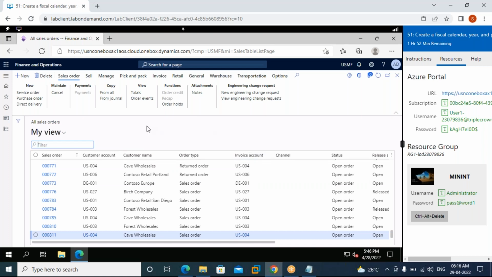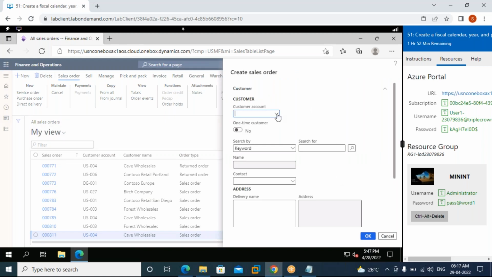Once it is done, you can create a new sales order by clicking the new button. Select the customer.